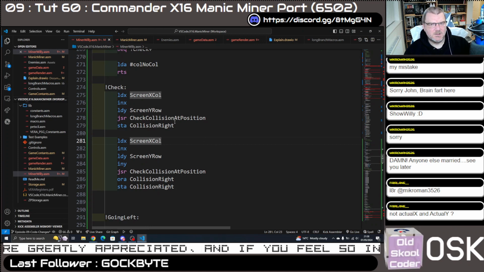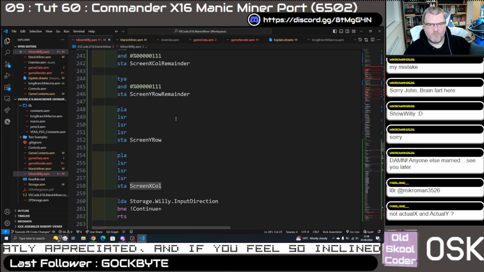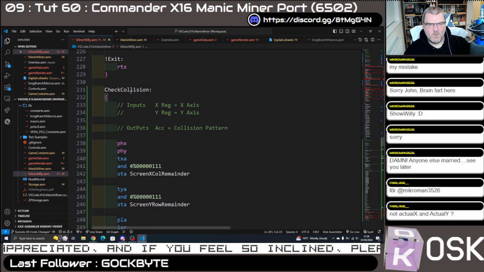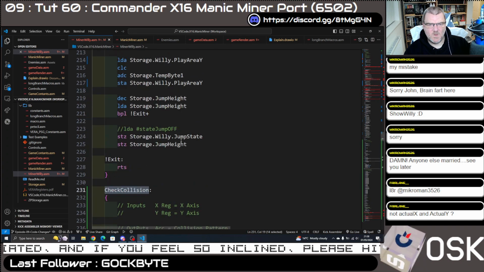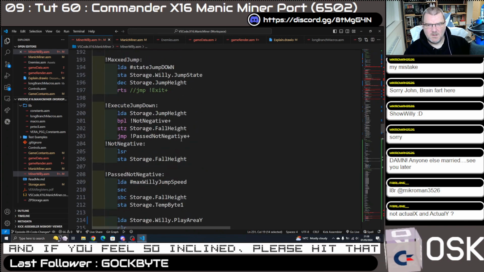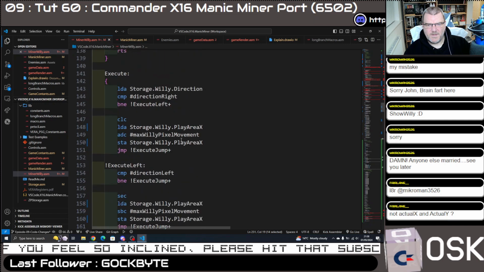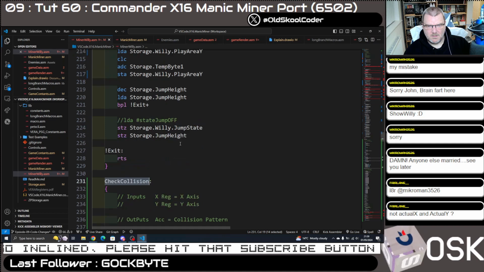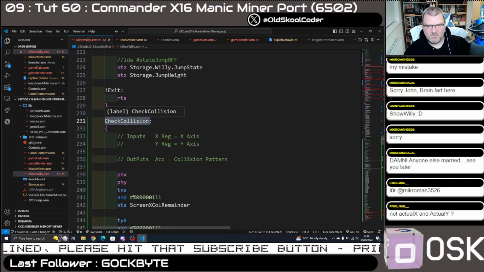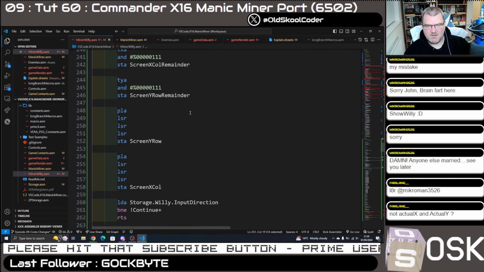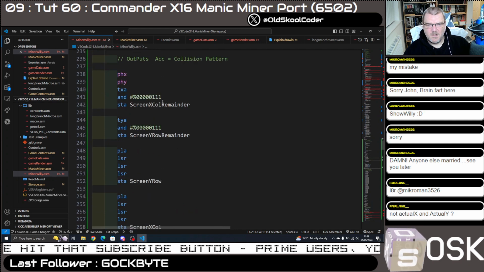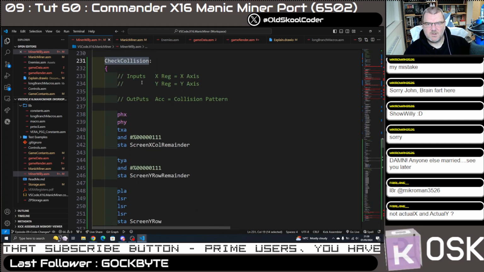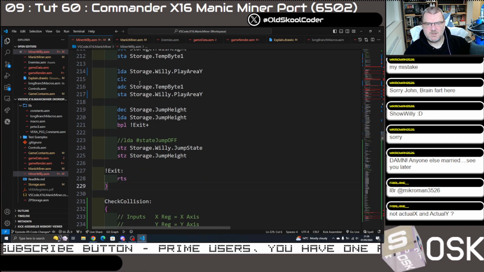No, because we're passing in the X and Y point, yeah? So if I go back up, the checking the collision. Hang on. Yeah, because we check collision.